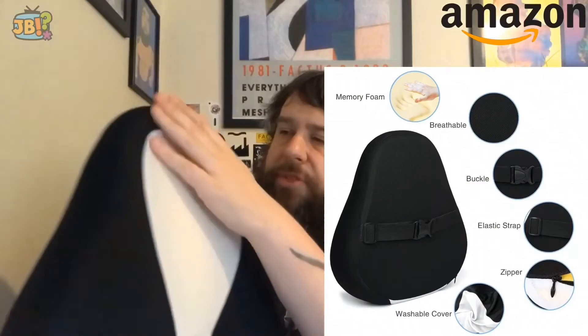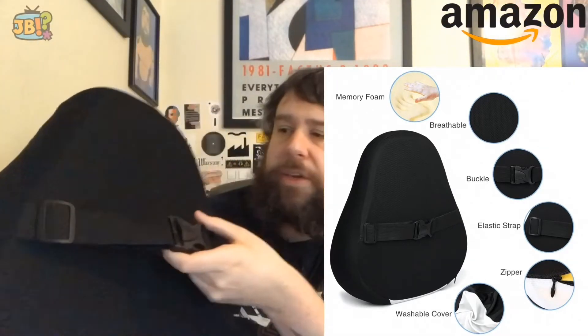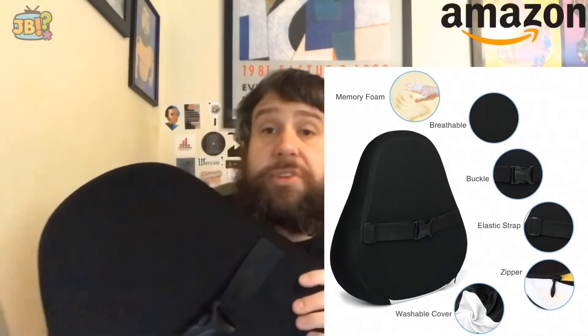On the front, it is this nice feeling cover, which is machine washable. On the back is the strap to affix it to, theoretically, any chair. So it's going to be my armchair that I will be fixing it to, hopefully. And then I'm just going to sit as I always do, see how I get on, and then I will resume this video in a few days' time and give my thoughts on this product - let you know if I think it's worth the money, what I liked about it, what, if anything, I didn't like about it.